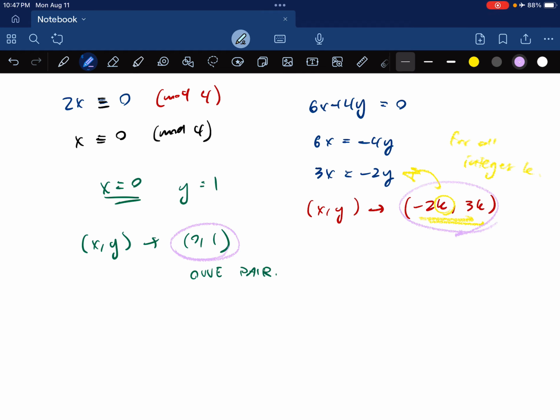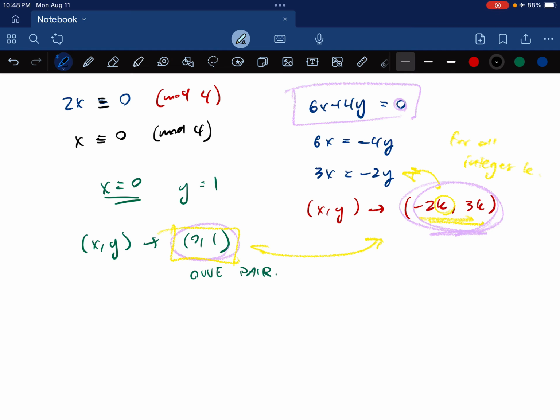Because we got this one here from 6x plus 4y equals 0, this is the set of all solutions for 6x plus 4y equals 0. So essentially you're adding nothing to your final equation while also getting more solutions. And this is one solution to the equation. So when you add these two, you actually get the set of all solutions to the equation. So stop and think about that if that doesn't make sense.